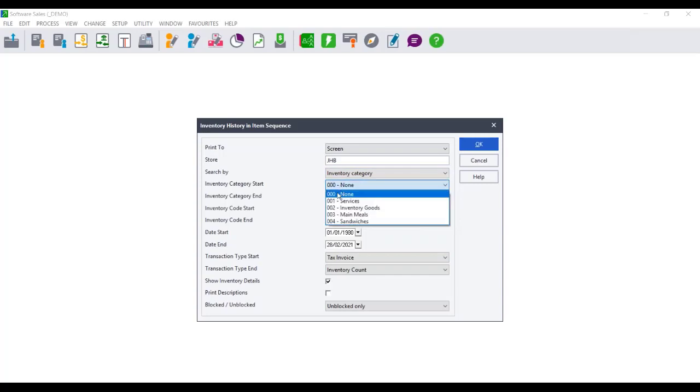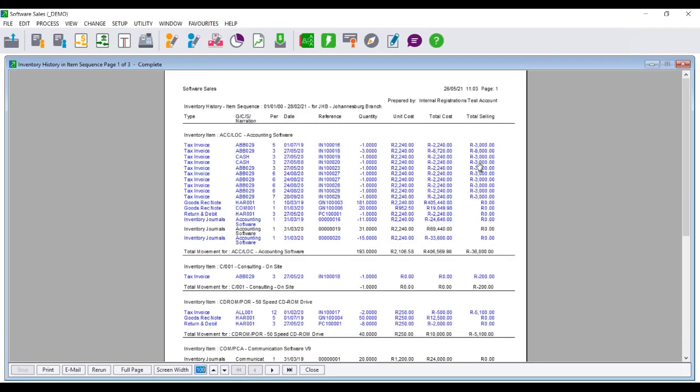But then if nothing is running, it could be because you haven't selected everything. So with the drop down, guys, remember, you've got to select the very first, which is none, and all the way to the very last. Otherwise, you may get a report that says, we can't find this information. That's very important. This is also a date-driven report, not a period-driven report. Very, very important distinction.